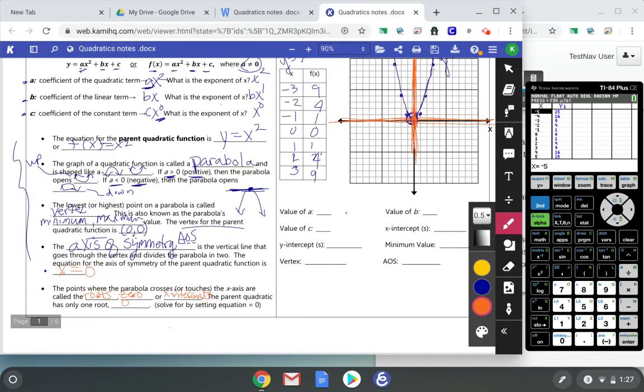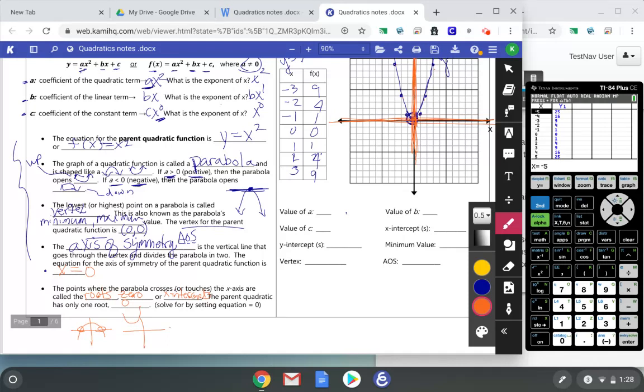Okay? You are going to see different situations. You're going to see where you have two roots. So if this is your x and y axis, and you had a parabola that came up and down, if it crosses the x-axis at two points, that's going to have two roots. There's other examples where you had your x and y axis and you had a curve that went like this. Well, this is not touching the x-axis. It's not crossing the x-axis. So there will be no roots. It wouldn't be possible to find the roots.